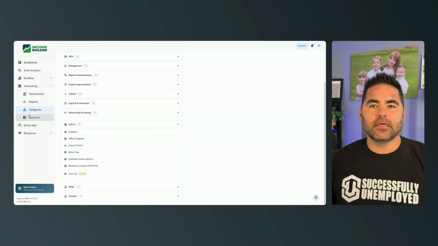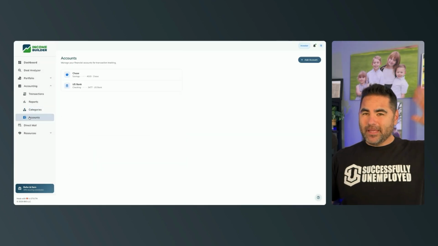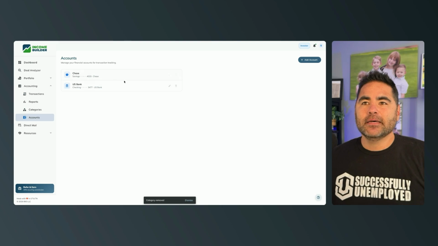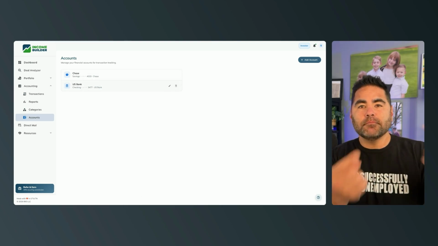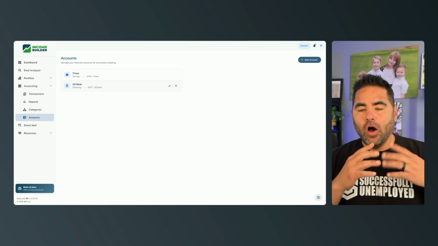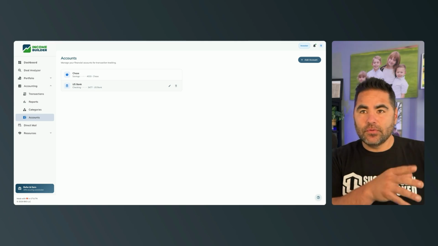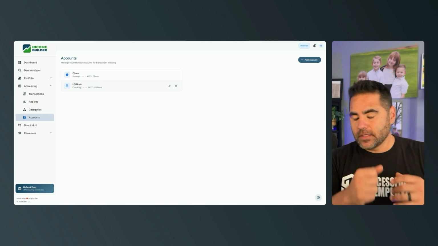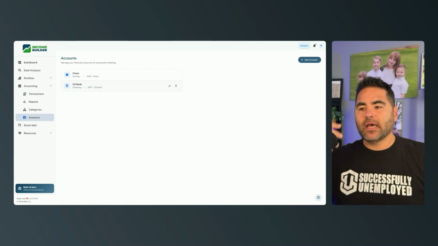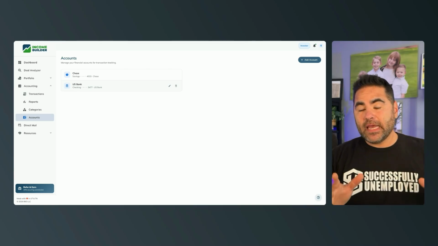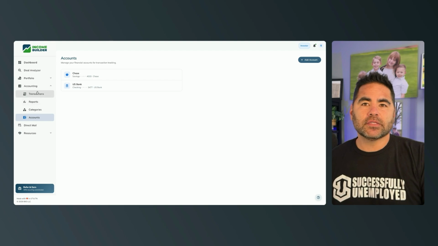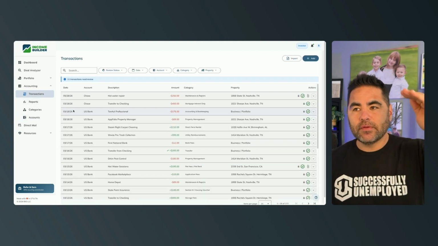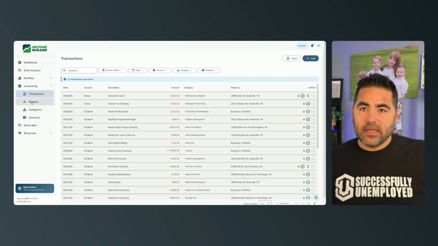Now here is our chart of accounts. Before I get to the amazing part of the reports, you add in your accounts here. And very soon we're going to have it to where it automatically pulls in all of your accounts tied to your bank accounts, your checking accounts, savings account, your credit cards, all these different accounts. So let's go to transactions. You can see we've already walked through these. Let's say we're ready. Everything's done.